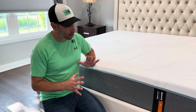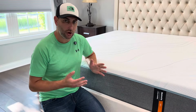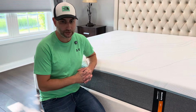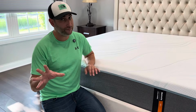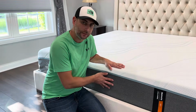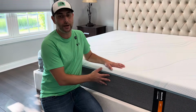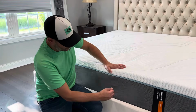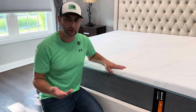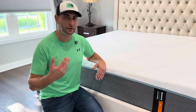Let's look at all around. Let's look at how it looks when I'm laying on it, and let's look at the quality and build of this. So some of the best things, so the 5th layer I forgot to mention is this High-Loft, this super stretchy material right here. It is super stretch gray sides, and as you can see, it is high quality. Obviously it's Tempur-Pedic. Let's look at the sides and let's look at laying on it, and I'll explain how comfortable it is. So let's look at the sides.